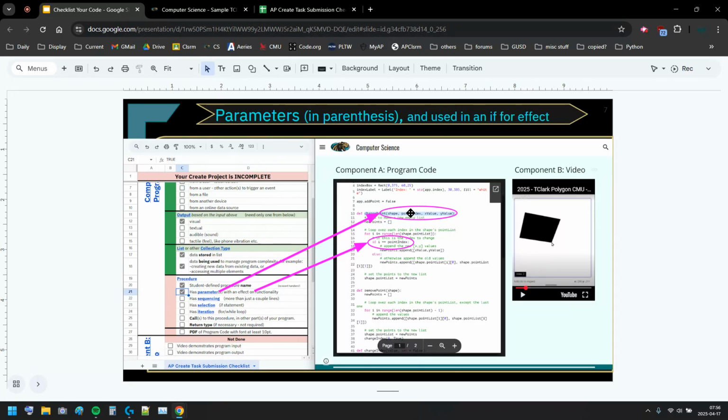So I was able to use that point index, and actually that's right there. So the parameter has to have an effect. In this case, I'm making sure the point index is part of an if statement. So one of these parameters should be part of an if statement. If the index is the point index, so if that's the point I'm changing, or the user is changing, then that's the one that is new, and all the rest are copied over. In this case, I have a bunch of parameters, but one parameter that's being used in an if statement. So that's my check mark right there.